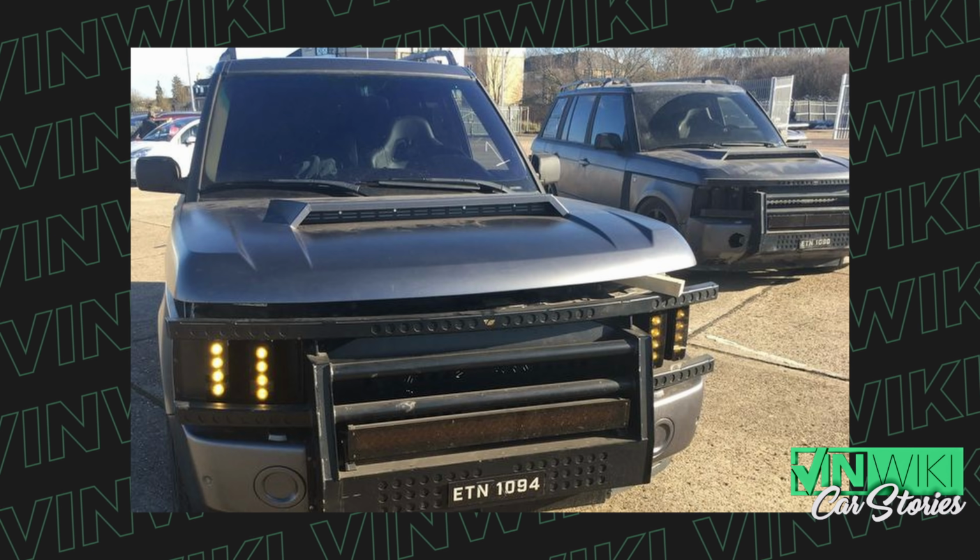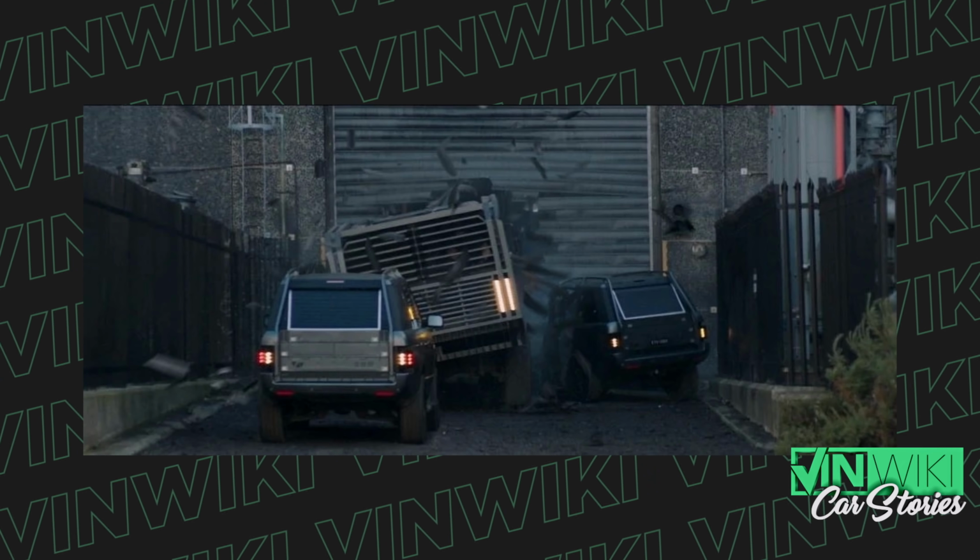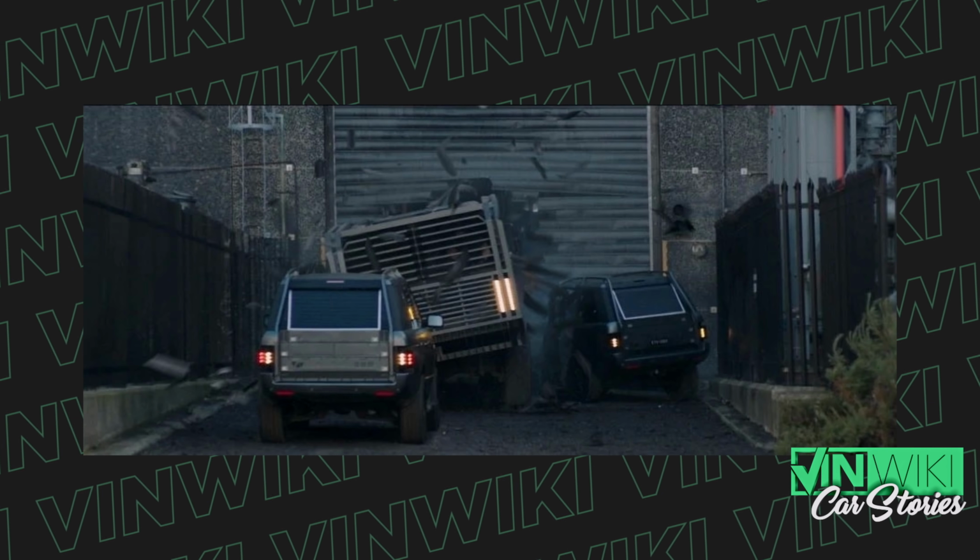And initially I'm like, oh my God, it's amazing. They're the Hobbs and Shaw cars. But really they're kind of B-roll cars. They were the bad guys' cars, machine gun turrets on the roof, LED lights. They're really cool. If I bring them back to the UK, maybe they can go to a museum, that kind of thing. But there is this avenue of maybe someone taking the reins here and having fun with them.